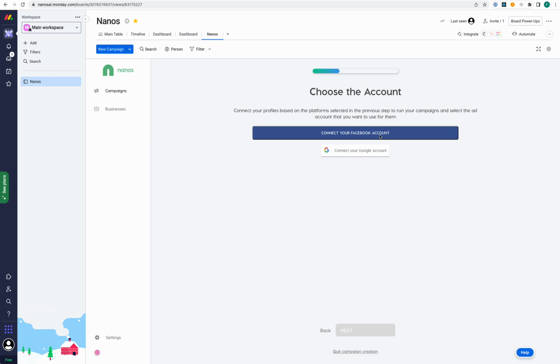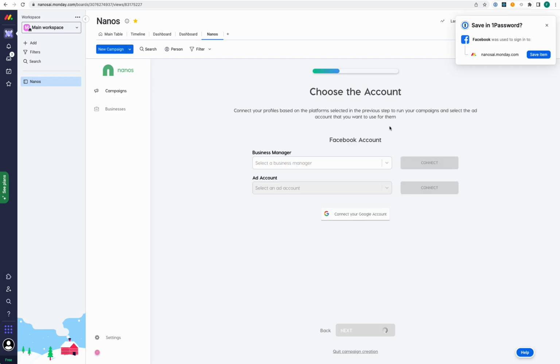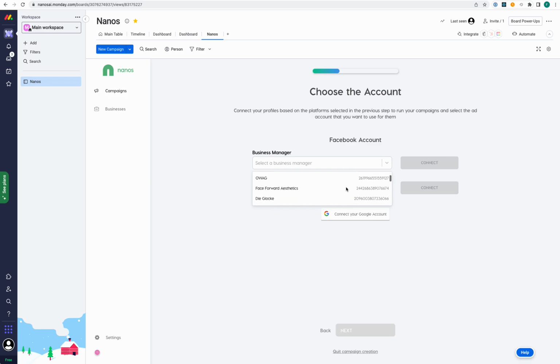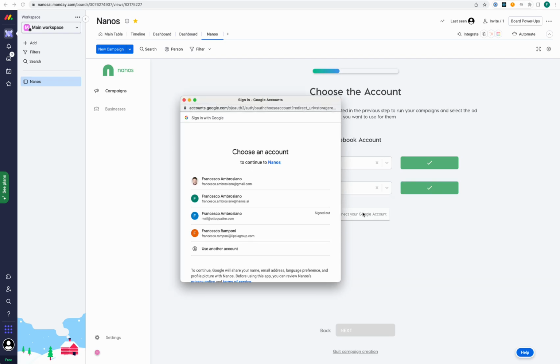Now here you need to connect your Facebook account and your Google account. So you need to click here. I'm already logged in to Facebook, so I'll be able to choose my business manager here and connect it, and then I will choose an account. Then I will also connect a Google account.